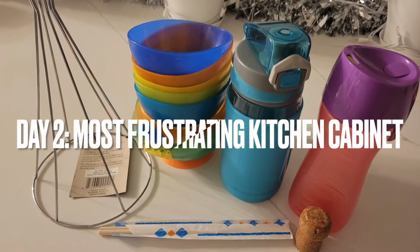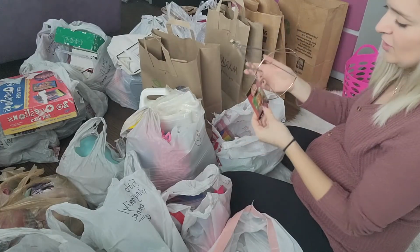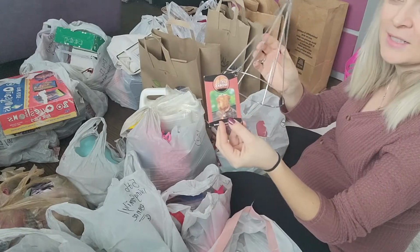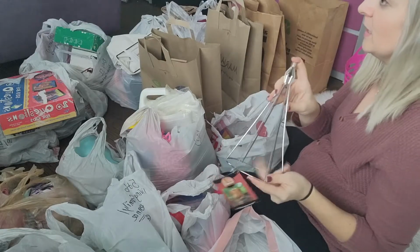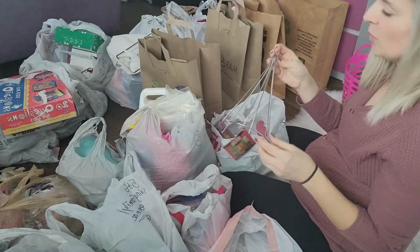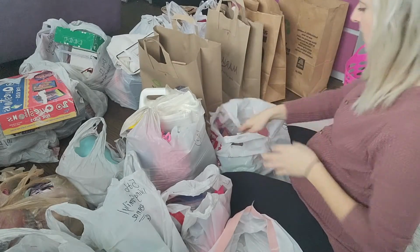For me, this was the kids' drawers because we have an abundance of stuff. Day 2 has better items because it was still part of the kitchen. I've held on to this for about 6 years, have never used it, have always wanted to make a rotisserie chicken. Definitely time to let it go. I held it through the decluttering series in hopes that I will make it. That's a good item, and I think somebody can really use it if they want to make rotisserie chicken.